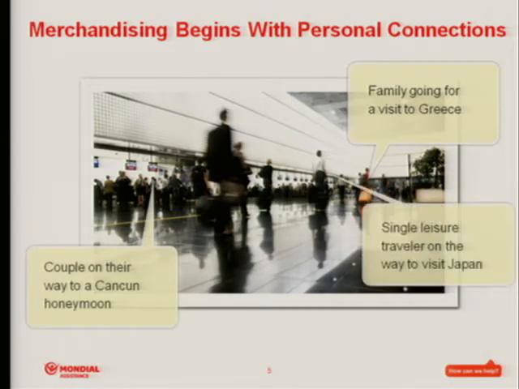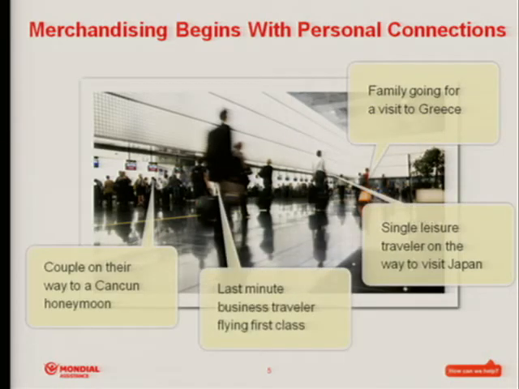It starts with making that connection. If you take a look at the people represented on this slide, think about travel insurance and how you would appeal to each of these people. You can make one offer to them, but think about the couple on their way to Cancun. If that's my son, a 20-something-year-old kid, if he's going to Cancun, he couldn't care less about travel insurance because he is invincible. He doesn't need travel insurance, right?